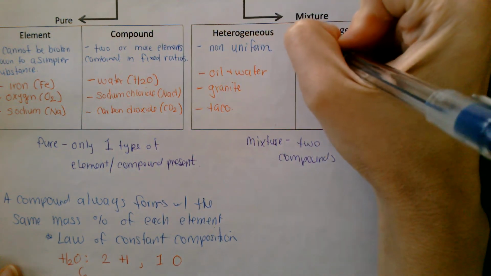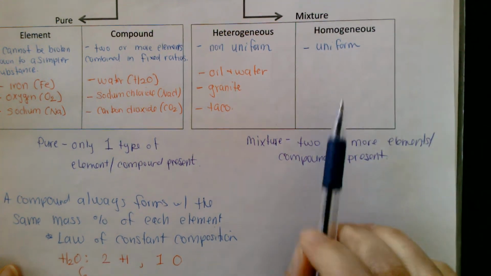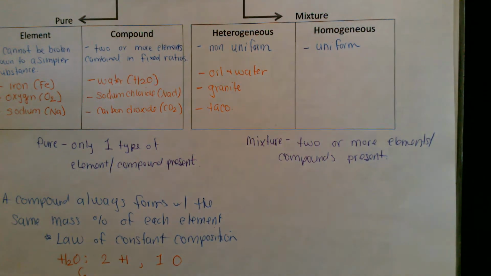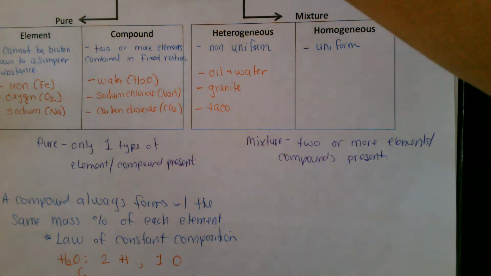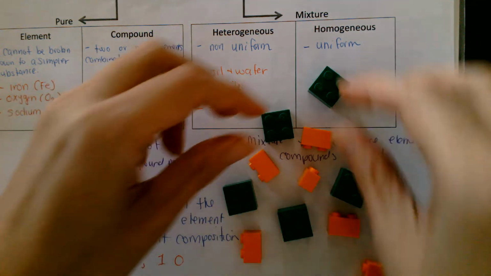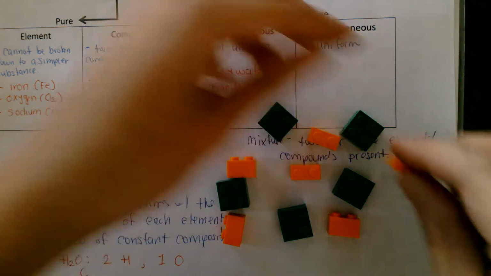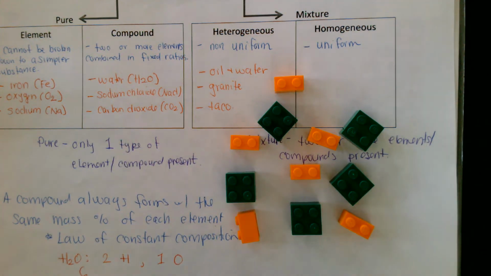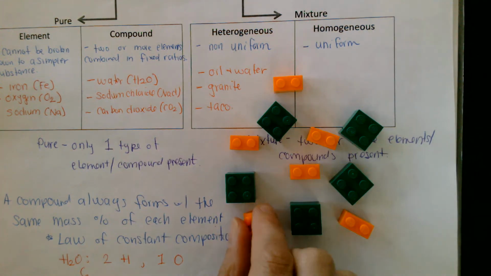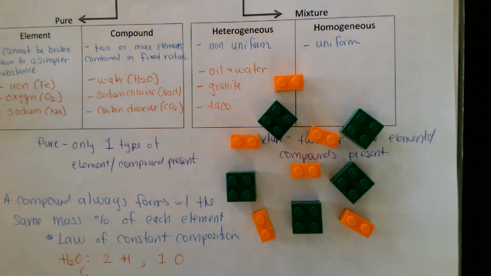So hetero means different, homo means same. So here we form a uniform mixture, instead of a non-uniform one. Now let's say, instead of having oil and water, we had salt and water. If we had salt and water, we would have a very uniform distribution of all of the parts of our solution. When it was oil and water, we had oil together, water together, separated out. Now with salt and water, we have a nice even distribution, or an even mixing of the two. So we have a uniform mixing where everything mixes together.